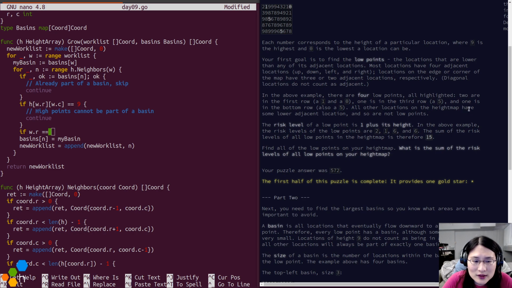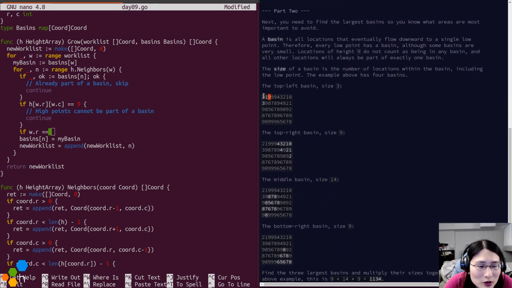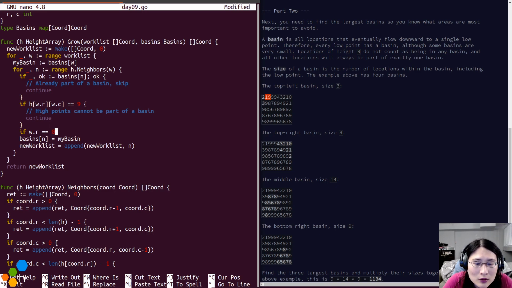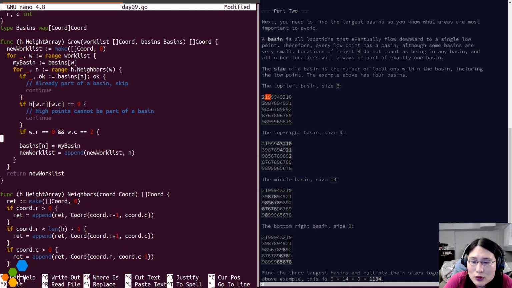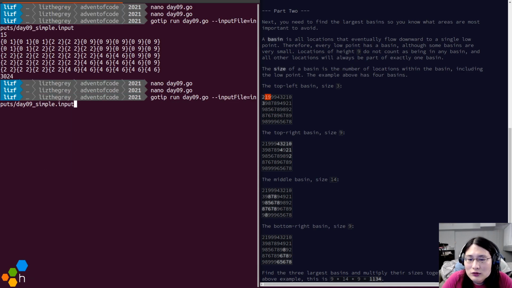Okay, so let's trace back to C. So we know here that we should never be considering row 0, column 2. So we should never be getting here.